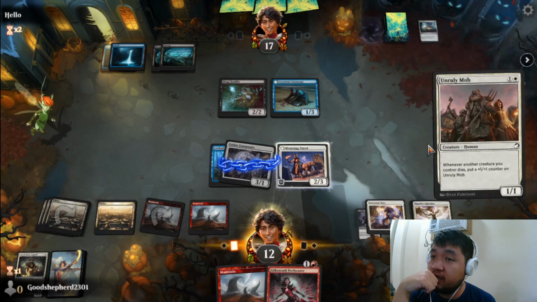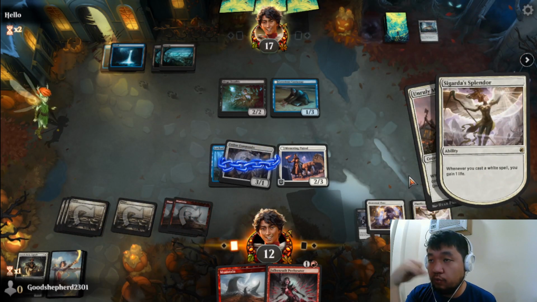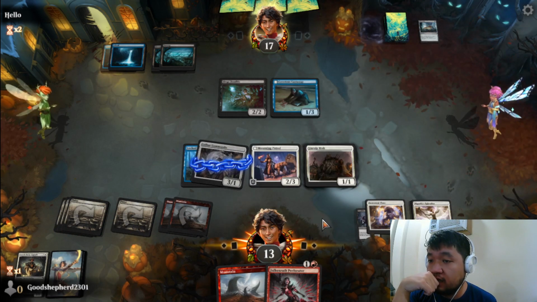So what I can do is I can play the Unruly Mob. They'll gain me 1 life. It will force our opponent to find a way to take me down 1. Which is not too bad. There are plenty of ways that I can get taken down 1.